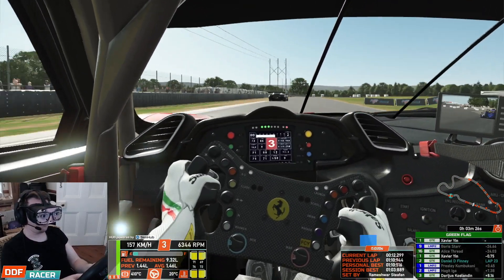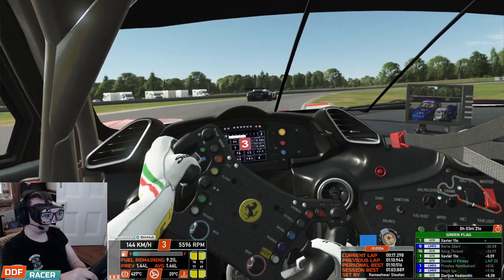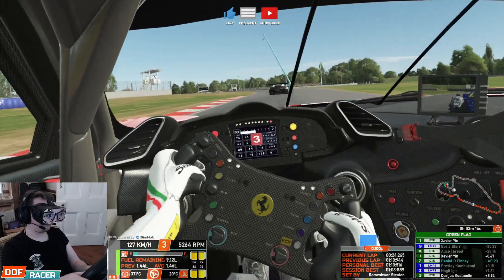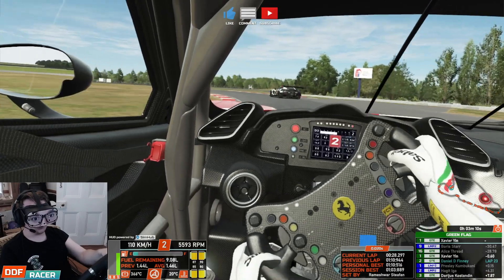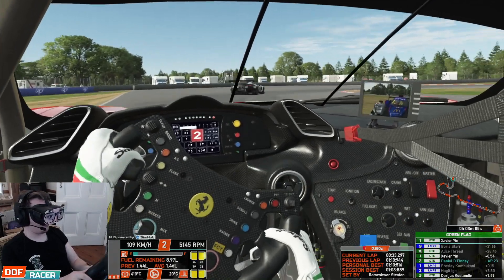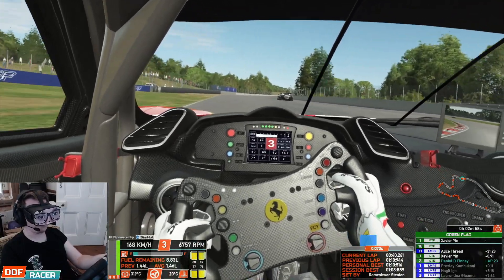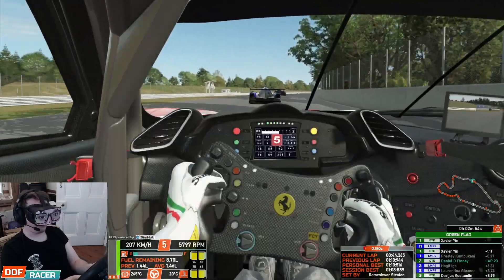Anyway guys, we haven't got many laps left in this race — maybe three or four at most, as I've got an LMP2 steaming up behind me. I'm not going to give him the inside because I don't want to get offline — I'm closing up with the leader here. Let's not forget, there is actually a race going on. I'm closing down the leader of the GTE class, not by as much as I would like. I'm going to let the LMP2 by on the straight here, but I'm going to go quiet next lap guys and let you listen to the sounds of rFactor 2 — the Ferrari 488.